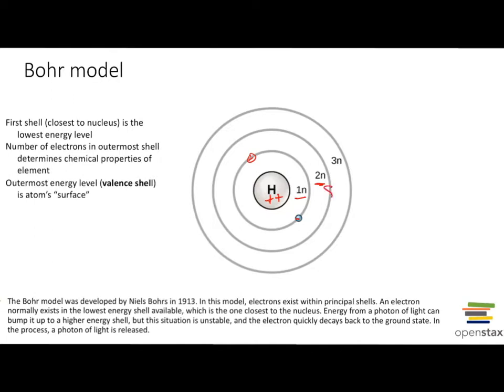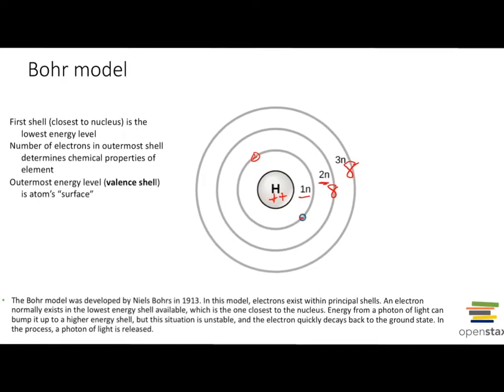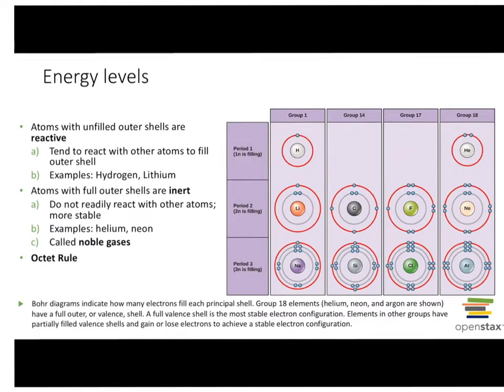This shell can carry up to 8 electrons. Same with the third shell, it can also carry up to 8 electrons. No matter what element you have, the furthest shell on the outside, the shell that is going to be exposed, whether it is this one or this one or this one, that outermost shell is going to be called the valence shell. So depending on what's going on with that valence shell depends on how reactive an element might be. Remember, that valence shell is the outermost layer, so it depends on how many electrons this element has in its valence shell, whether or not it will be reactive.